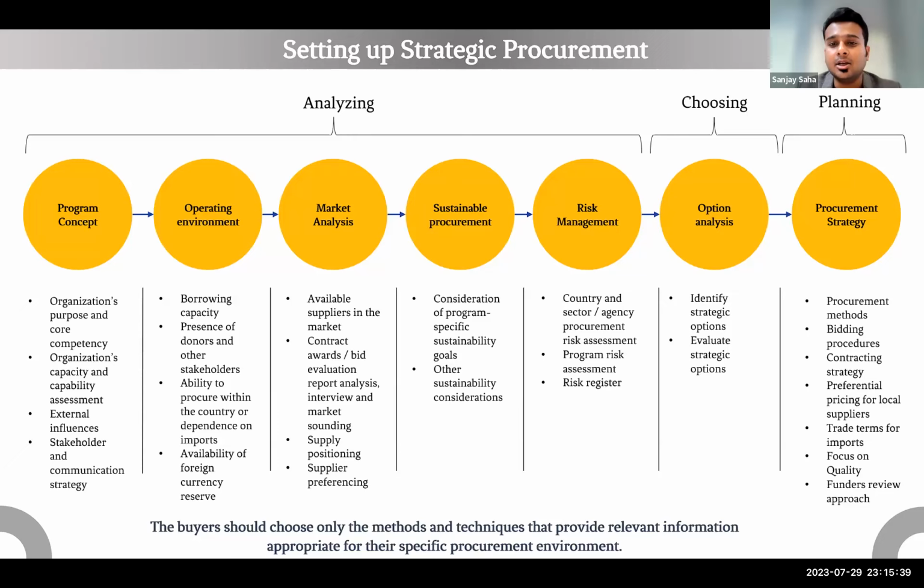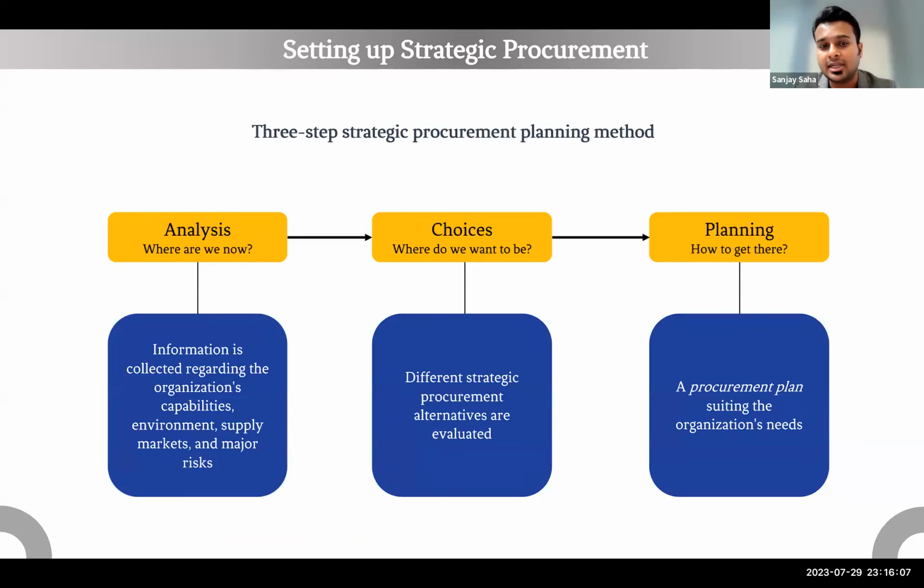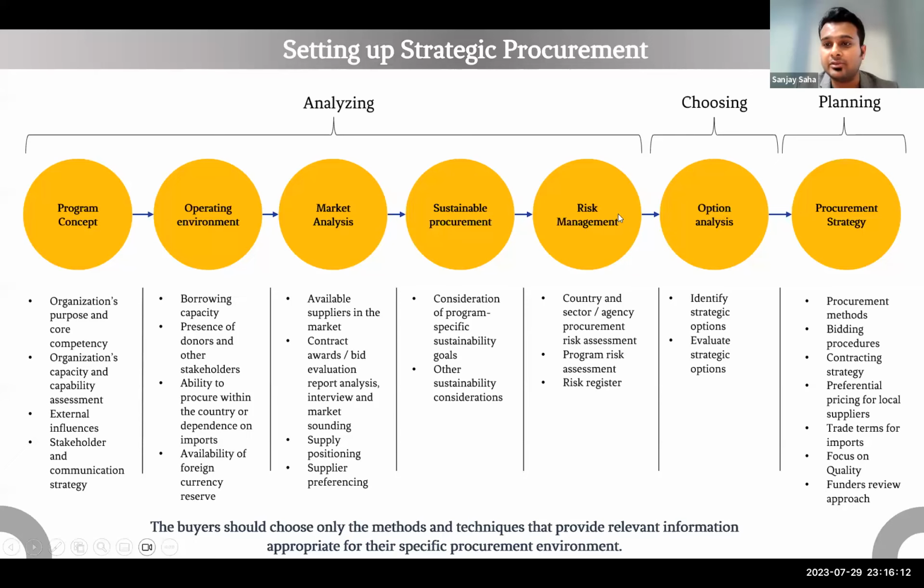Then, how do you make procurement sustainable? And I would also like to add here in this step, how to continuously evaluate the performance of your system as well, to identify some metrics. Then, of course, risk management. What are certain risks that you need to analyze at the very beginning of devising a procurement strategy? So all this comes under analysis. This is what you're analyzing. This is your step one. Okay. So analysis step one, which is here. So that is 1, 2, 3, 4, 5. 5 things more or less come under analyzing.